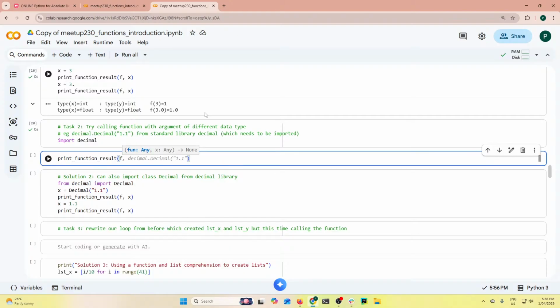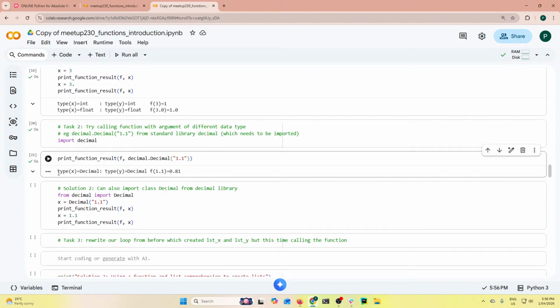So now I can print the function result of f using decimal.Decimal(1.1). That looks good. And I told you that's what you need to send to it. And we're going to run that. So it says the type of my x going in is of type decimal.